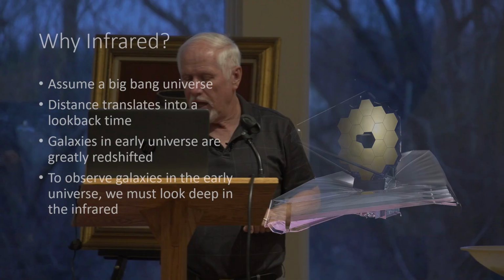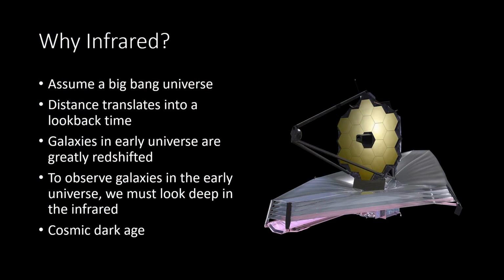Now, there's another concept. I talked about the Big Bang. Originally, according to the Big Bang model, the universe begins in a very hot, dense state. The radiation in that universe, that gas that's there, is very bright. But as it expands, it cools, and then the universe grows dark. The universe starts off very brightly in the Big Bang model, but within a few million years, it starts getting dimmer and dimmer, and you have what's called a cosmic dark age. And it's believed that cosmic dark age lasted for about 500 million years.